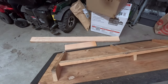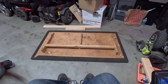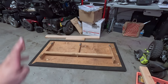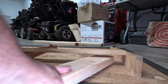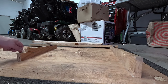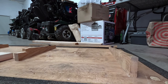All right, well, I'm gonna get this bracketry taken off the back of this thing. Actually, hey, we'll just let gravity do its thing here. There we go. I'm gonna get that bracketry taken off and continue on. I think they glued the whole thing in here. Oh, they stapled it on there. Interesting. Okay, that seems very well attached.